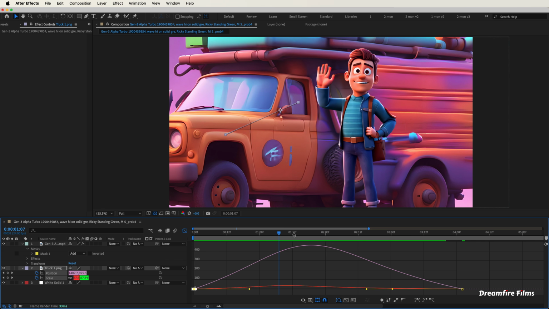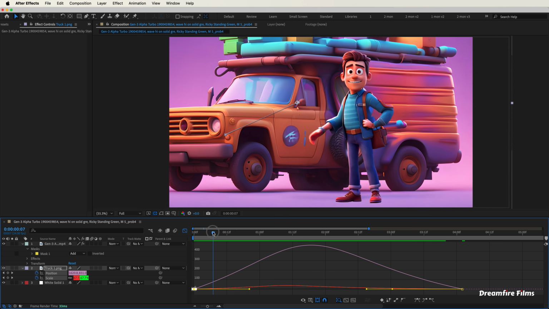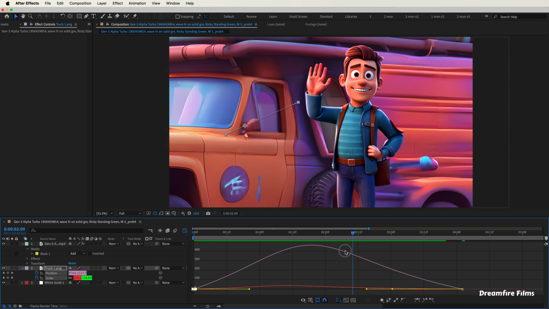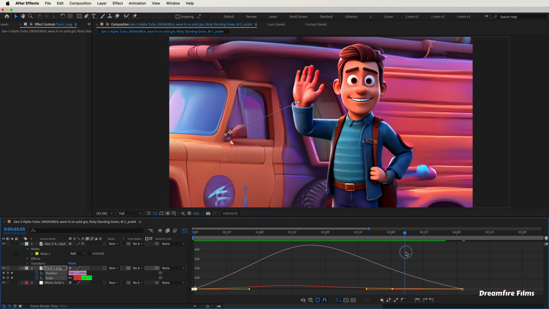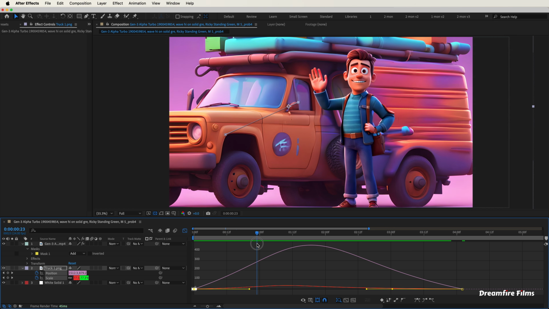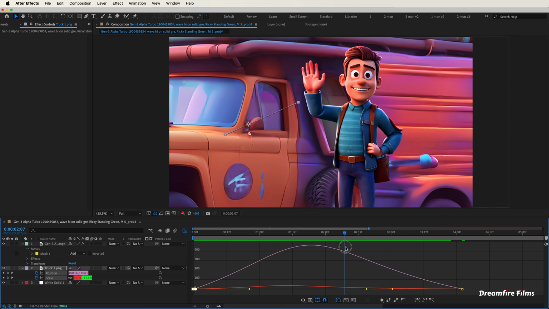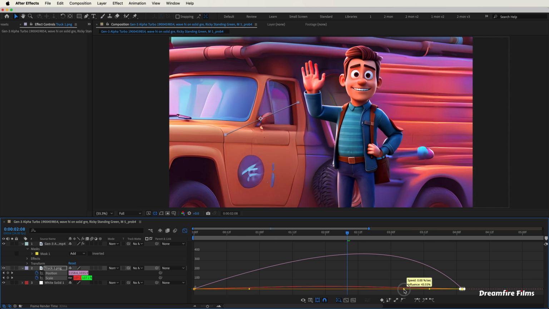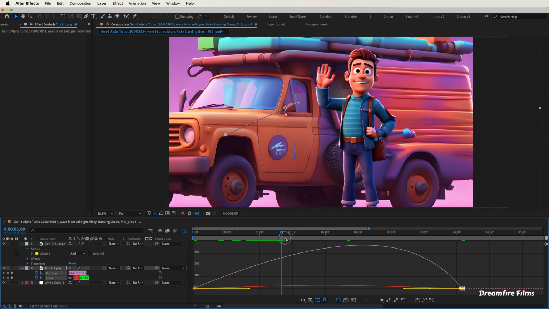Just keep playing it back and forth to get an idea about what it needs. I think the end is a little faster, so I'll pull those handles to move the graph bubble that way. That's looking pretty close.